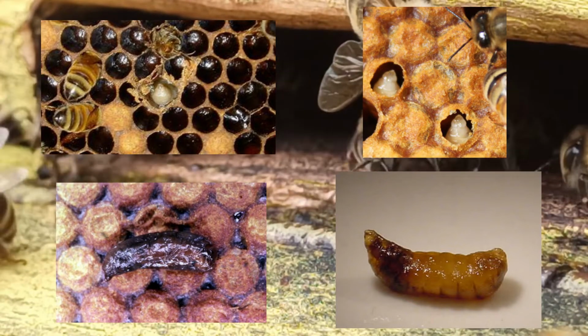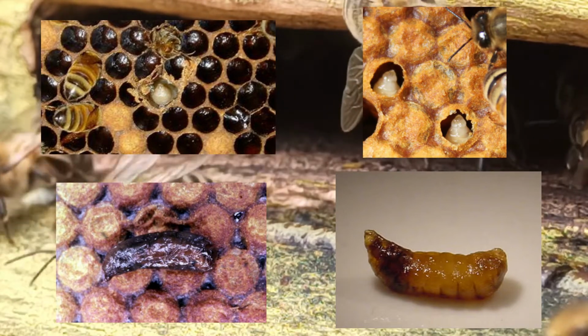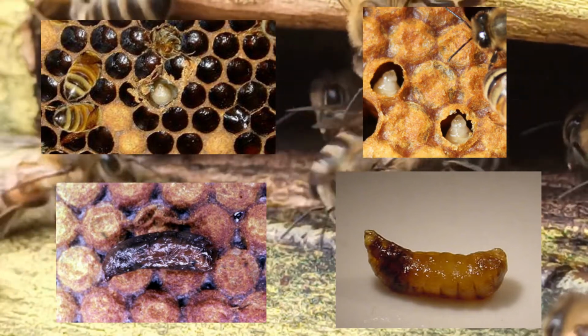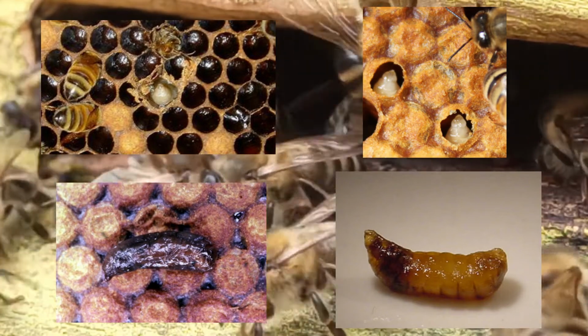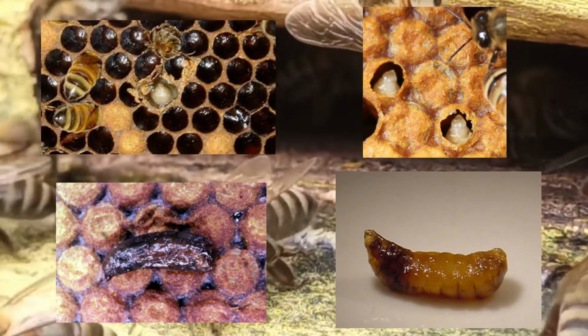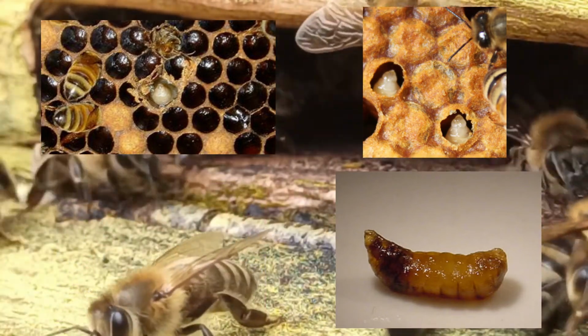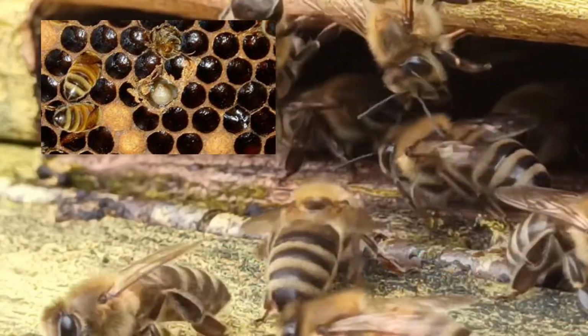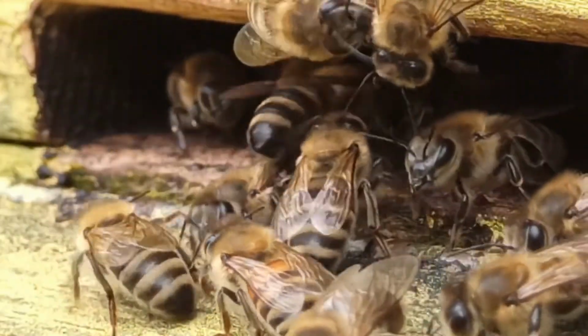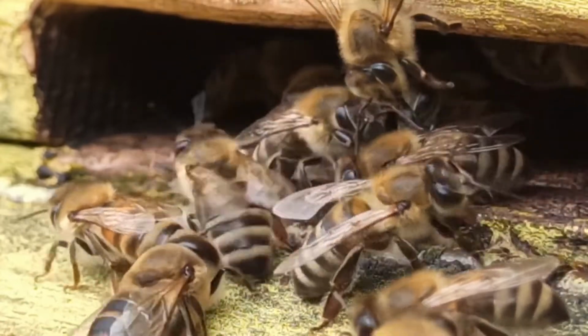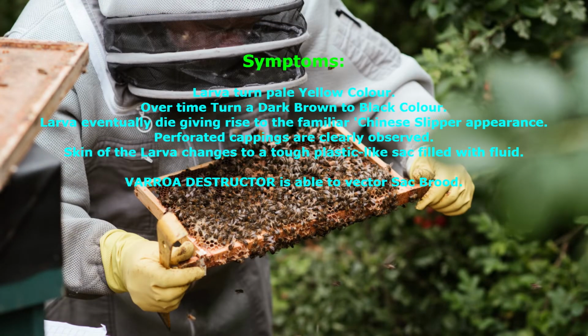In addition to notifiable foul brood diseases, there are also other less serious honeybee brood disorders, including sac brood, chalk brood, boiled brood, laying workers, and of course failing queens. These can, of course, in certain circumstances cause serious problems. It is important that beekeepers are able to identify these and to distinguish between them and other diseases.